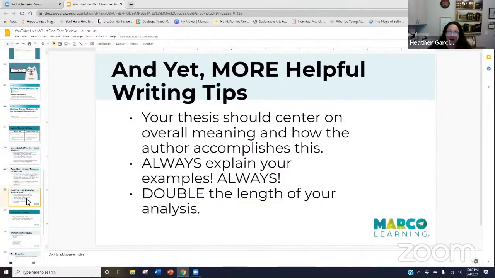And your thesis obviously is going to focus on that overall meaning, but if you don't explain that in your examples and you don't constantly tie back to that thesis with overall meaning, like every body paragraph should tie back to that thesis. If that isn't happening, then you're missing an opportunity to really ground for your readers that you have a deeper understanding of this text. So if you're thinking that your analysis needs to be 5 lines long, maybe we should double that, right? Maybe if it's supposed to be 3, you double it to 6, right? And you do that by tying it back to whatever your thesis statement is and whatever your overall meaning is, right? You say what you were going to say about your quote, and then you bring it back to that initial hub of the essay.